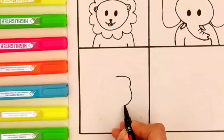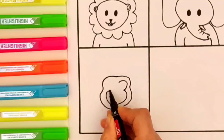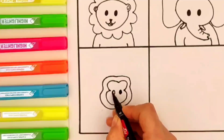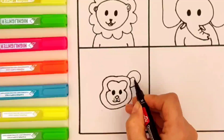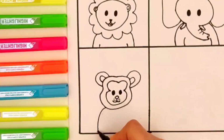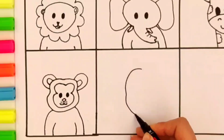Now draw a cute monkey. We draw the face, eyes, the nose, her smiling mouth, and 2 ears. I draw her body. Now we draw a zebra.